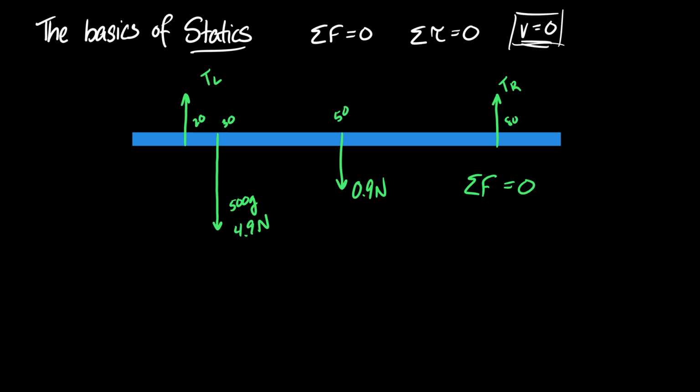I will make upwards positive, and we get T on the left plus T on the right minus 4.9 minus 0.9 equals 0. The four forces summed up and set equal to 0. You'll notice pretty clearly there's no way to solve for TL and TR unless we had some kind of symmetry that allowed us to believe they were the same value. That symmetry doesn't exist. So one equation, two unknowns. This is why we need net torque. Net torque is going to allow us to generate another relationship that also can be used to figure out the size of the two tensions.